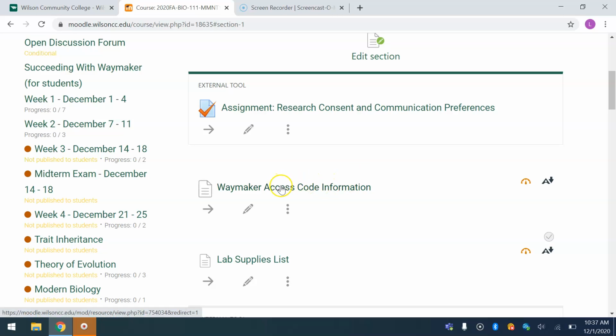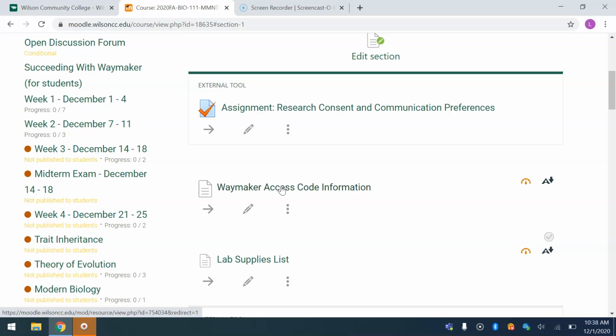You definitely need to read this, the Waymaker access code information, but I am going to show you. You can either purchase the access code from the bookstore, or when you take your first quiz, the very first quiz in this class, it would be the quiz for Introduction to Biology for that chapter or unit.